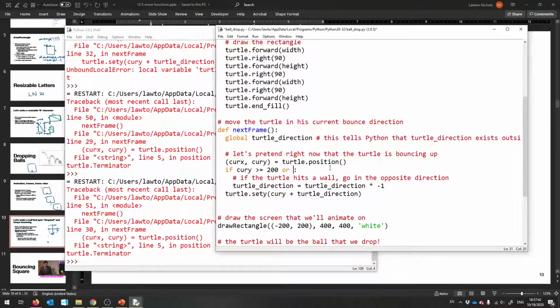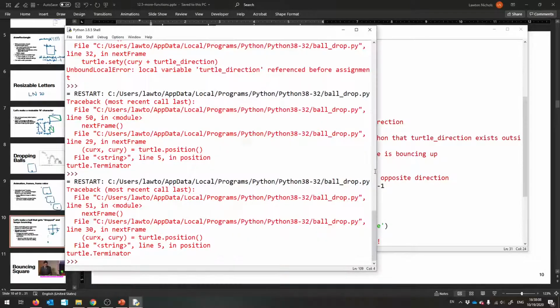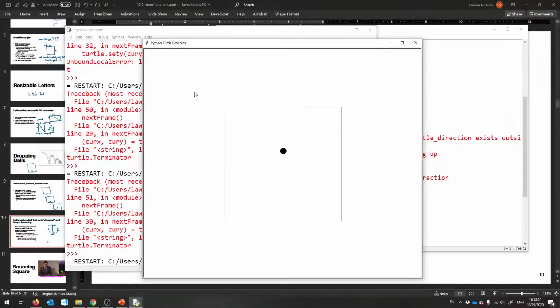So if it's going too far up or too far down, then we need to go in the opposite direction. And just to make things easier, let's do strictly less than and strictly greater than. And so now if it goes too far in either direction, we want to stop this. Whee! And so now we have a ball that is bouncing at the same speed.